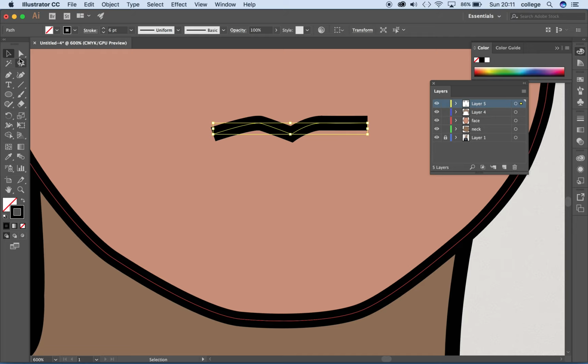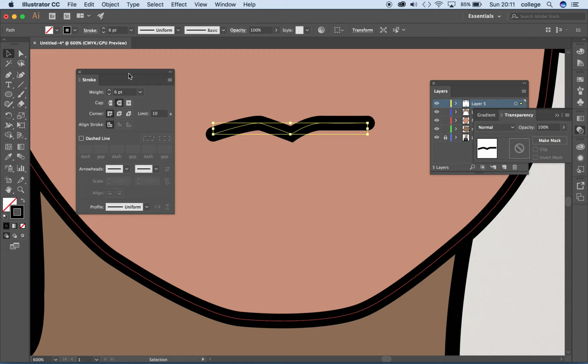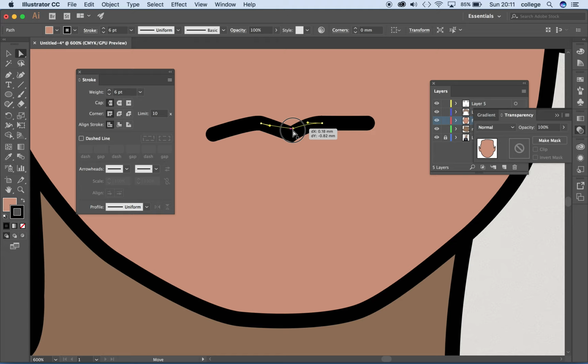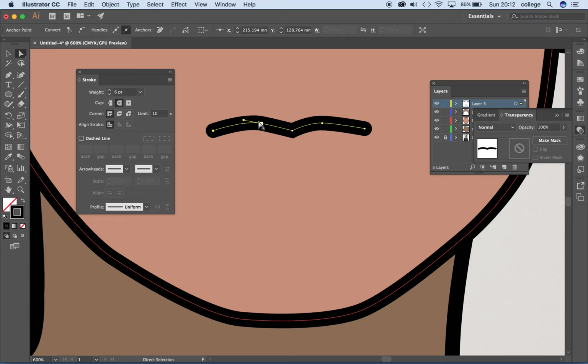And if you go under Window and go to Strokes, here's the stroke, then you click on the hamburger, Show Options. Then you can make the cap round. So Julian Opie always uses a cap which is round. Maybe move that up a little bit more. Maybe move that down a little bit more. So I'm using the Direct Selection tool here. The Direct Selection tool allows you to manipulate the anchor points.